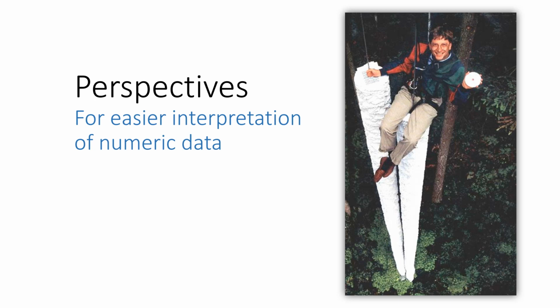So from a communication theory point of view, this concept is called perspectives. What does that mean? If I'm showing a number which is large and difficult to understand, it is in your interest to make it easier for the audience to understand the size or the extent of that number. So this is an illustration of the concept of perspectives. There is no number required to be written.